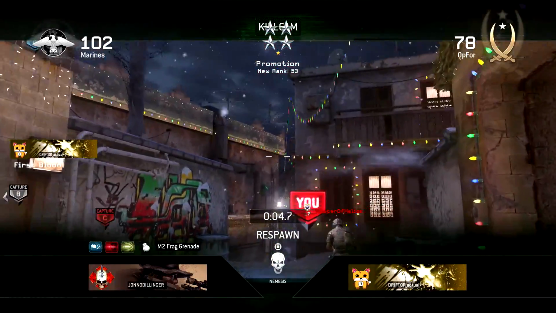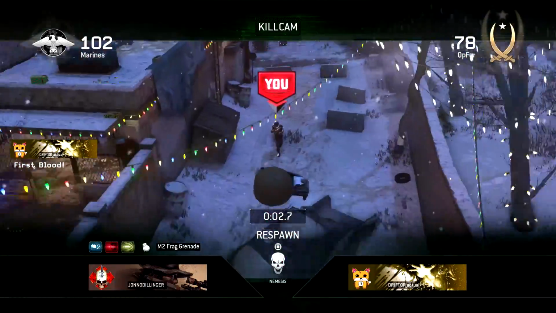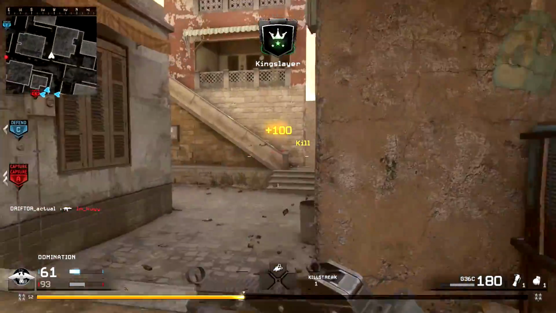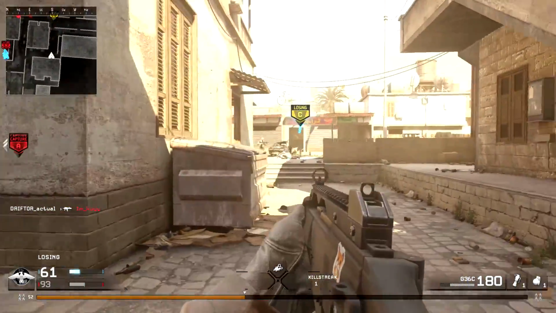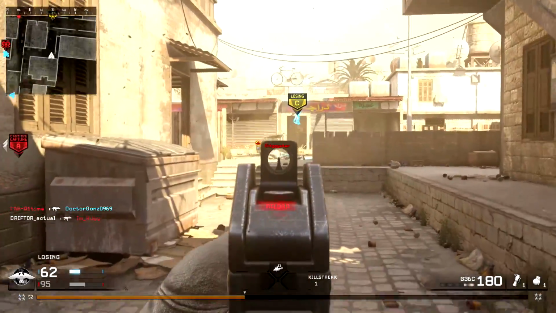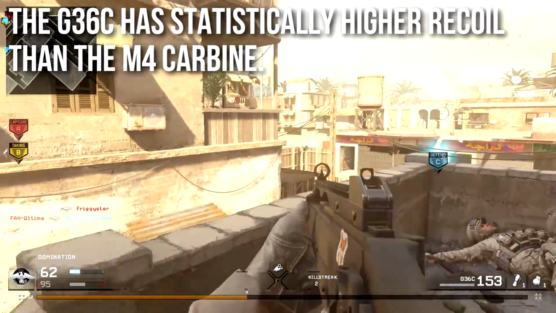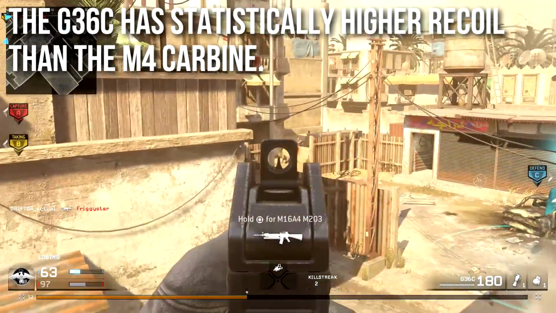Some gamers are of a different opinion, some of them really like that low vertical recoil. Me, I have no issues controlling it, and that's why I tend to like this weapon. It does go side to side a little bit, but not much. However, statistically speaking, it has higher recoil than the M4 Carbine. It just kind of does.